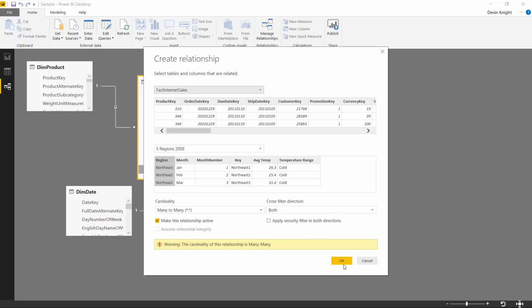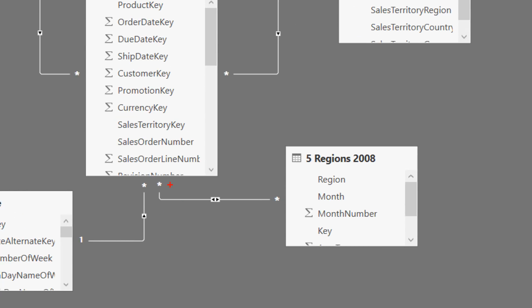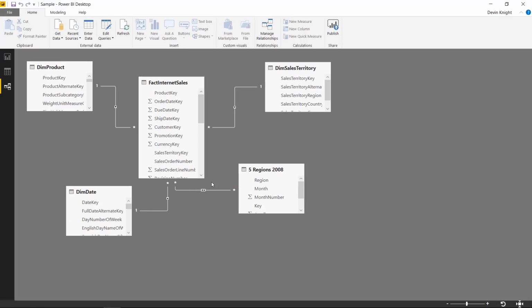Right. So if I hit OK on this, you'll see it designs the relationship, but look even closer. If you look really closely, you'll see the relationship types here are many-to-many. Now, that's not something you could do before. This is brand new. Yep. Previously, you had to have a one-to-many, and like you said earlier, Manuel, if I wanted to do something like this, I had to have some kind of table between them that would be the unique values. So I'd have a bridge table between. This would be my mini to what would be a 1 in that unique table, and then bridge it over to the regions table. Yep.